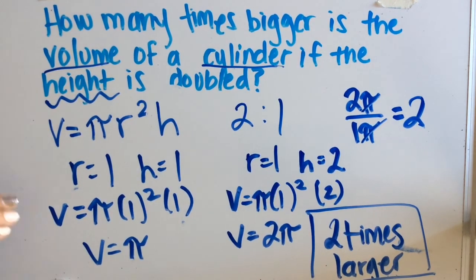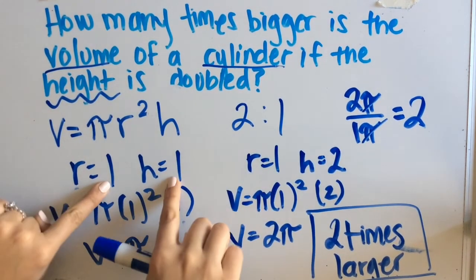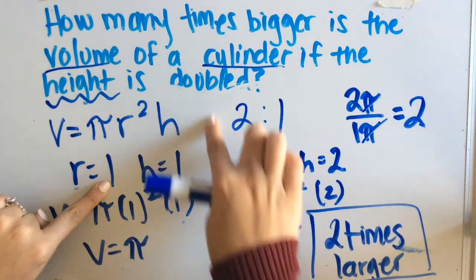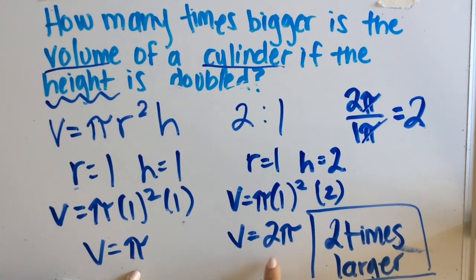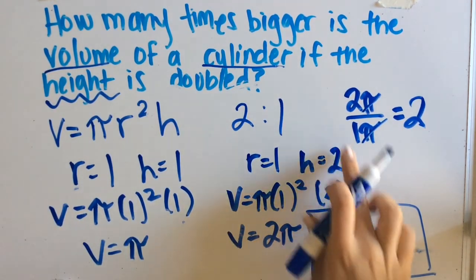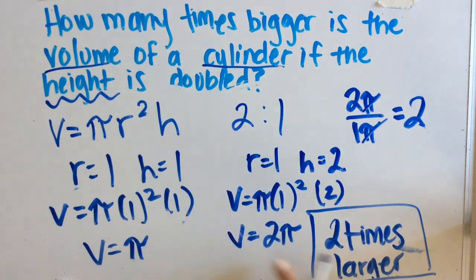So we kind of just have to plug in values. The simplest values are 1, and then just write kind of our new ratio for a second value and just compare the two. So it doesn't matter which values you plug in, just the easiest ones are 1, as long as you're consistent. Then that should give you the correct ratio. I would plug in 1 for everything the first time, and then compare it to your new ratio with the height doubled or the radius doubled or whatever the problem tells you to do.